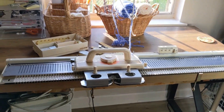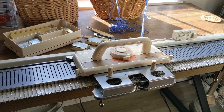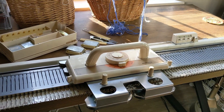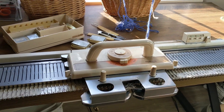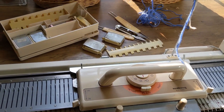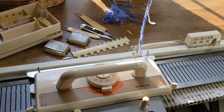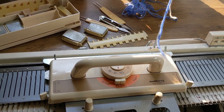Hello and welcome to this Dittmer Knittery making it video. Whether you are a new viewer or a returning viewer, I'm really glad to have you here today. Thank you so much for joining me. Today I'm making a hat. Later on I will be felting this hat, but today I'm showing the knitting.